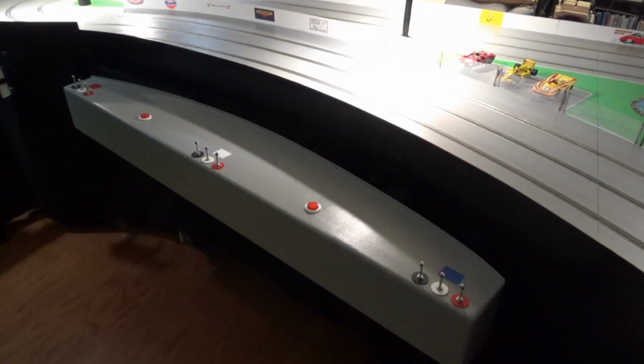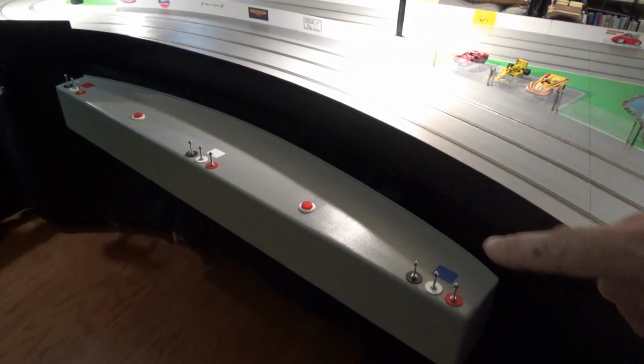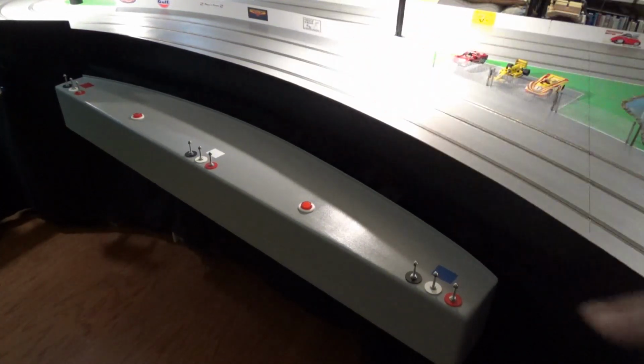And now that the walls are painted and the skirt is on, you can really see the effect that I was looking for. I wanted kind of a Star Trek-y floating driver station. Looks like it's suspended in space, and I think it turned out pretty cool.